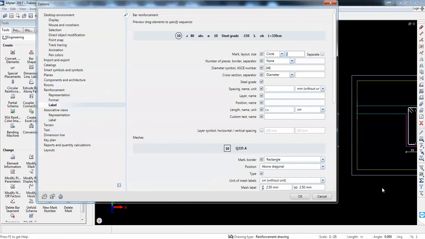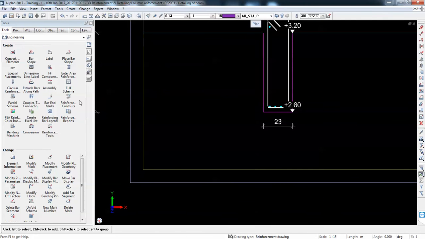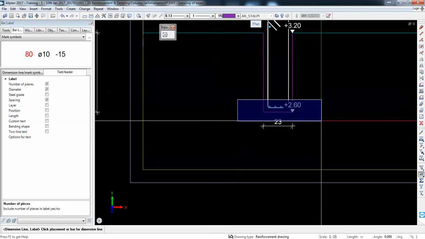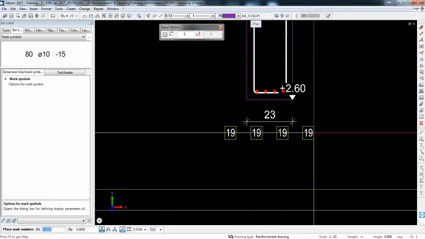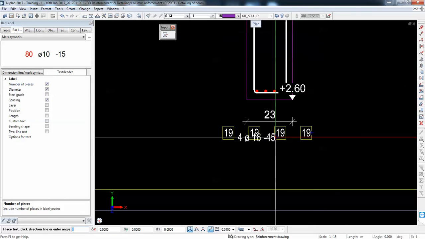We can even lower the mark. It can be 1, 2, 3. It cannot be 1.5. And here we can select whether we like rectangle, ellipse, and we can also add a prefix should you need. So should you need a letter in front of the mark, you can choose this. I'll say rectangle, and now we'll have rectangle. So when I go to dimensions, I have here boxes, which are easier to fit than the circles.